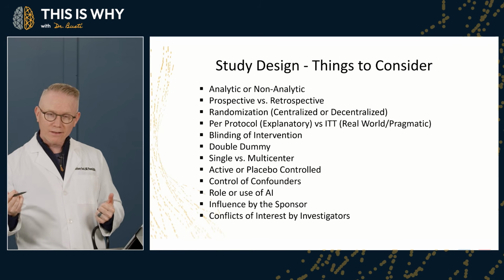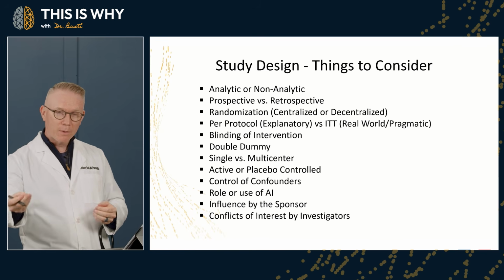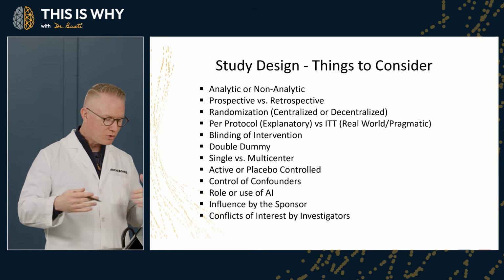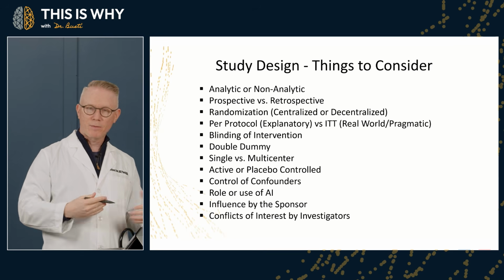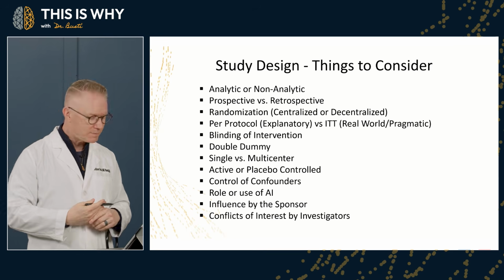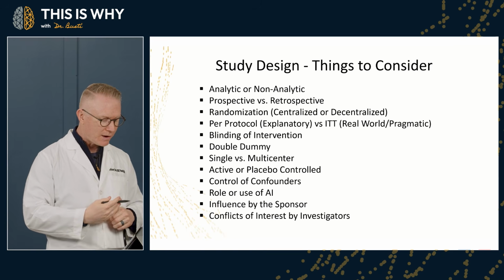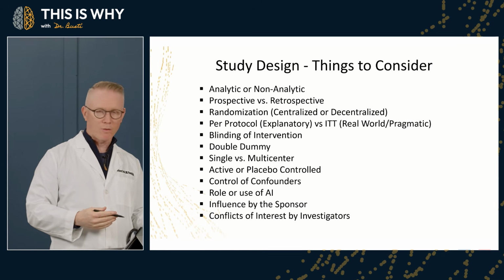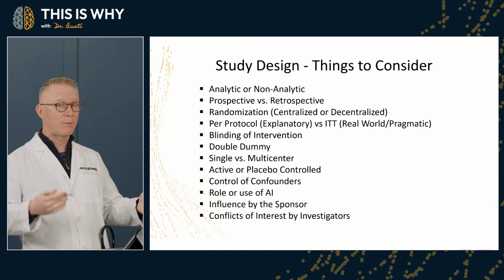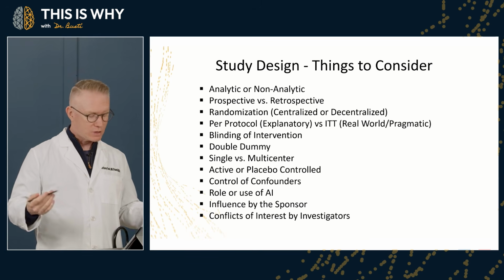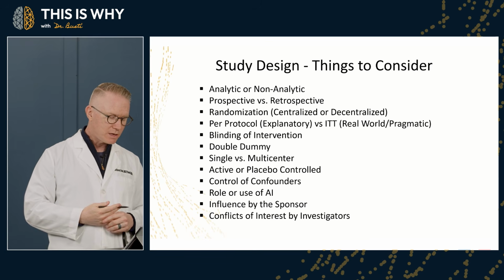Pill versus a shot, right? Capsule versus a pill. Okay. So you create placebo, these double dummies, so that you avoid the patient being able to figure it out, or the provider. Active versus placebo. I mean, most people would like to go head-to-head with the active treatment. It's harder to win, but it's the nice thing to do.